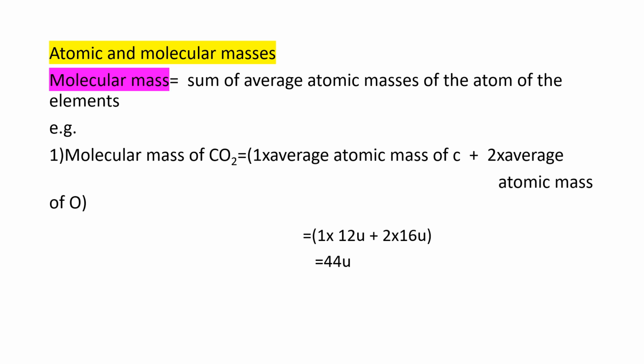If we take the sum of atomic masses of carbon and oxygen, we will get the molecular mass of carbon dioxide. Here we have to consider how many atoms are included in the compound. Like that, one carbon atom and two oxygen atoms are used here. That's why whenever we are taking the atomic mass of oxygen, we have to consider two atoms of oxygen, and then only we have to take the multiplication of 2 into average atomic mass of oxygen. Then we will get the molecular mass of carbon dioxide as 44 u.